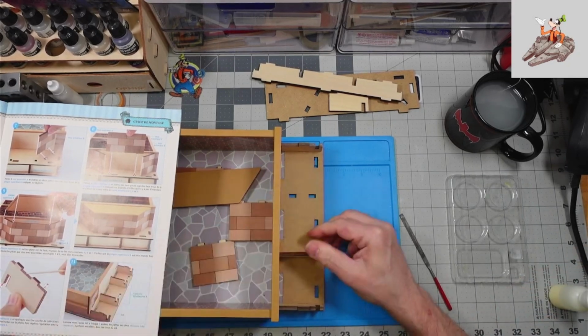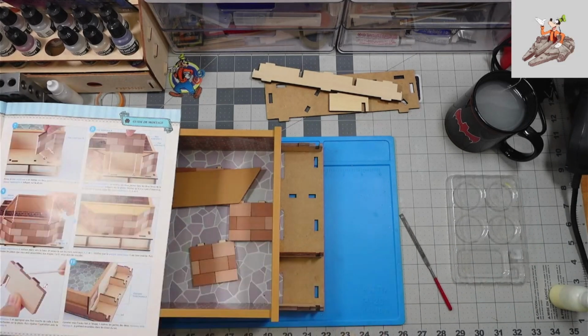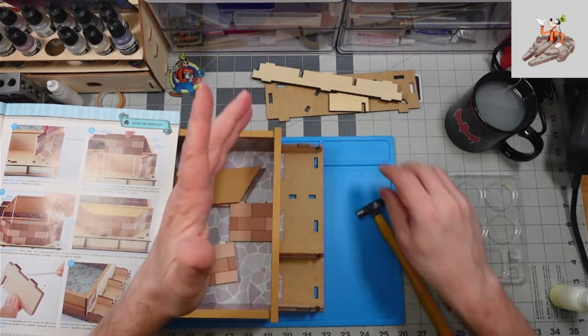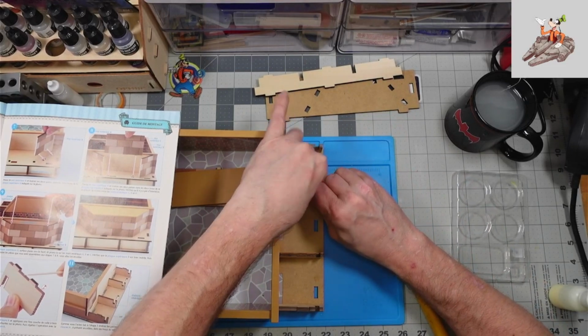Man, these holes are a little bit tight. Hold your ears, those of you who don't want to hear the hammer. Okay, it's a little bit snug, but it does fit. This one's going to be the same thing, I'm pretty sure.